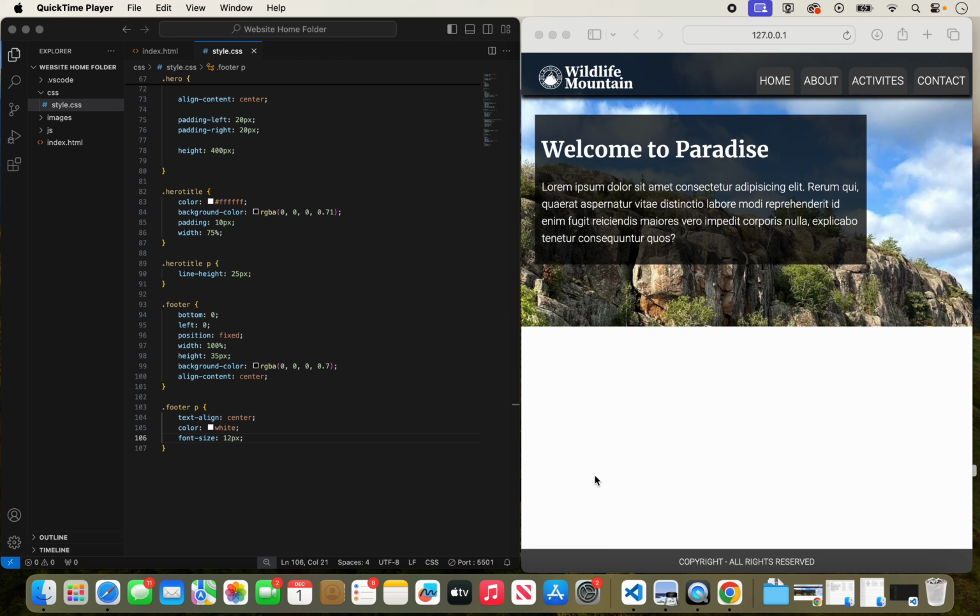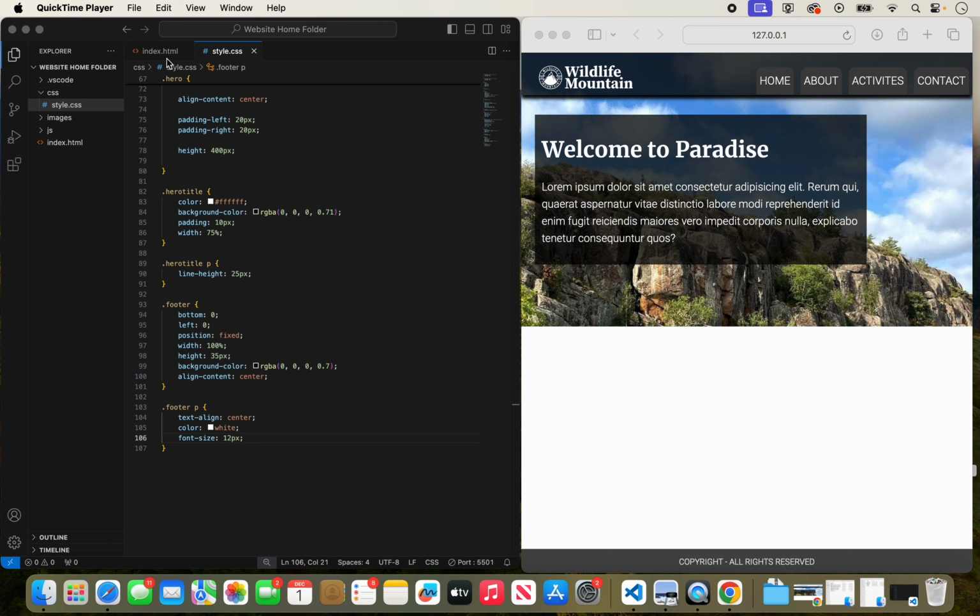All right, so the next section we're going to tackle is the about section, which is this area down here in the white space. And you'll notice as we move along, things are going to go faster and faster because a lot of the foundation or groundwork is set up, and we just need to start plugging in some information now.